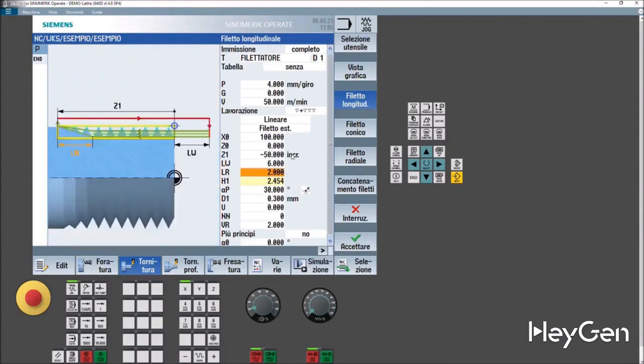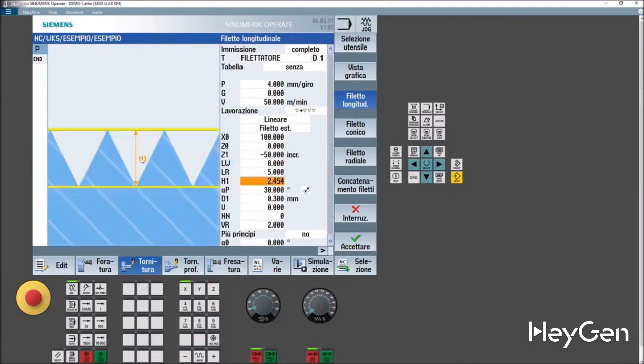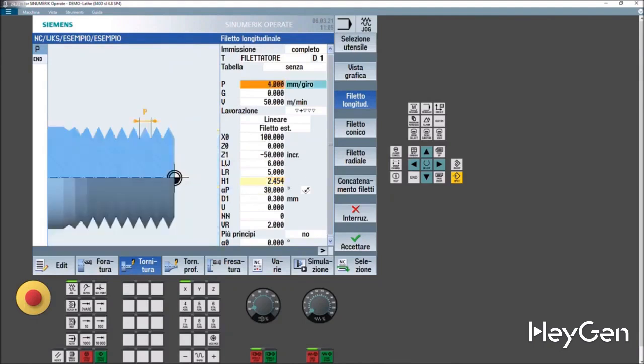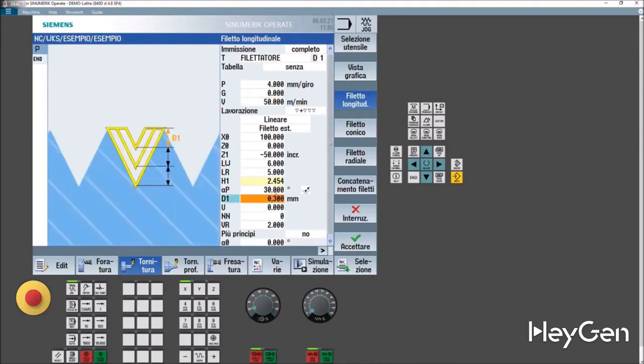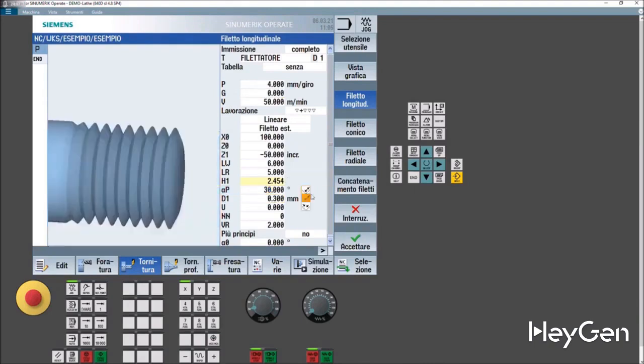At the limit, 2.54 thread height, which is usually calculated automatically. Do you see it moving? All the other data is the depth, alpha, the thread angle that will determine it. The insert that we are going to use, or what we are going to write. Here, do you see that it tells me what to do?